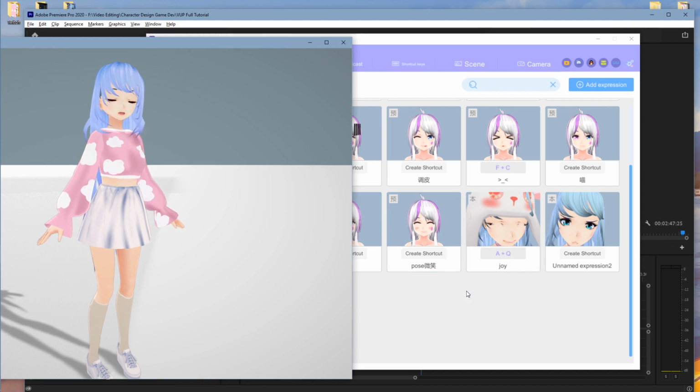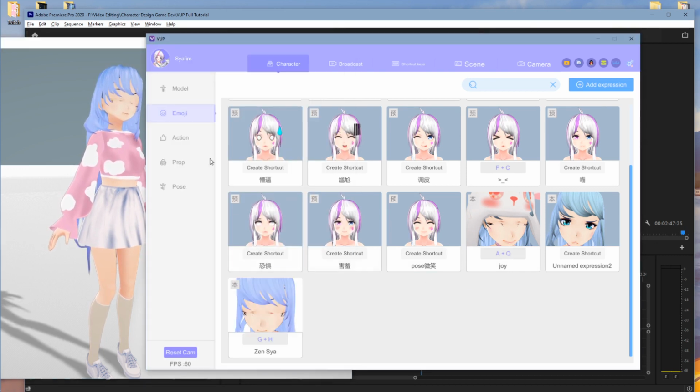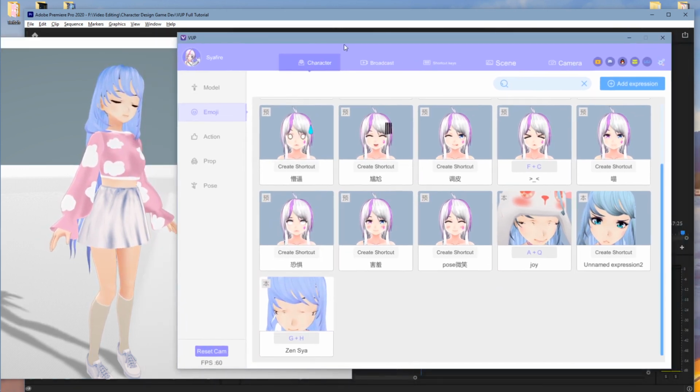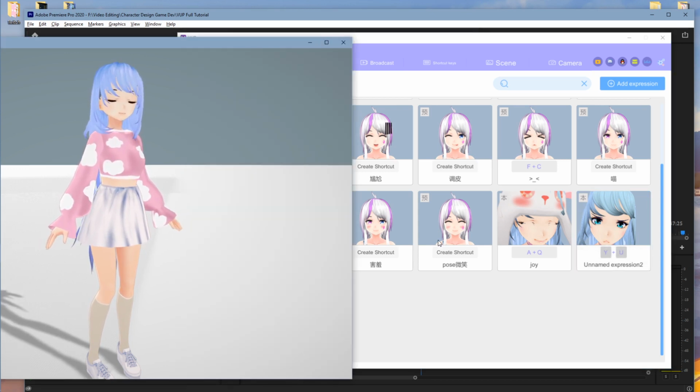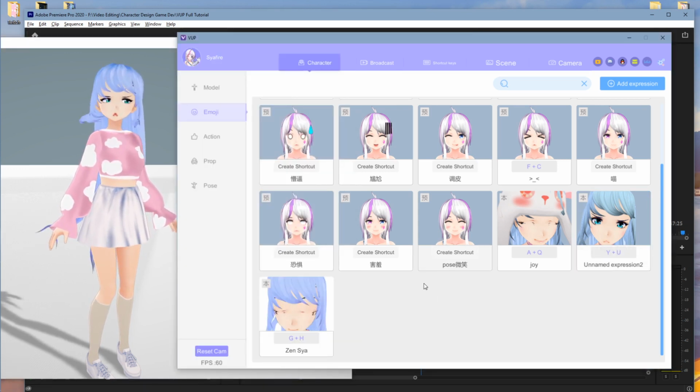The good thing is you do not need to be clicked in your display window for the expression to change and register. So I could be on VUP or on another program, and basically what you do is you can go AQ, and there we go. Look, now I'm happy and I can go GH. Now I have the Zen, and if I want to do my angry, I actually don't have one for it. I'm just going to do YU. YU, there we go. YU, AQ, GH. So there we go. You can rotate through expressions.